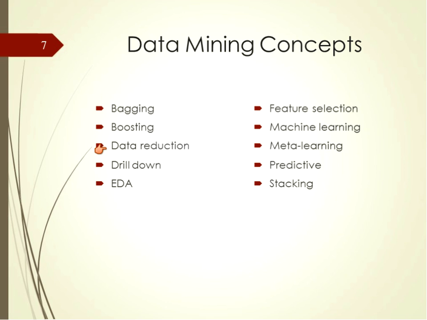Data reduction shrinks large data into manageable smaller data sets. One way to accomplish this is via aggregation of the data or clustering. Drill down analysis typically begins by identifying variables of interest to drill down into the data. You could identify a diagnosis and drill down, for example, to determine the ages of those diagnosed or the number of males. You could then continue to drill down and expose even more data.